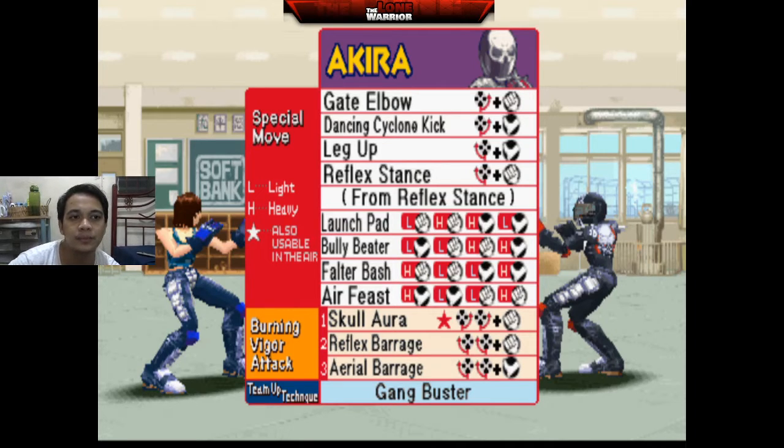And pretty much it's going to be a rushdown character, I believe. She doesn't have many defensive tools, and I believe she can have the fireball evasion mechanic with her dancing cyclo kick, but then again, I don't really know how Street Fighter V will balance her as a guest character from Rival Schools. And of course, the Reflex Stance. Hopefully, if that mechanic is transferred over to Street Fighter V, it can be accessible as a cancelable move.